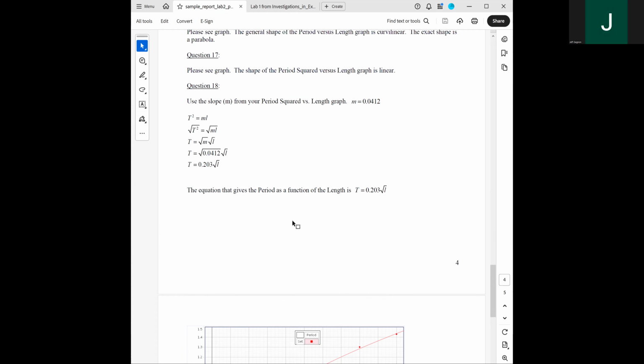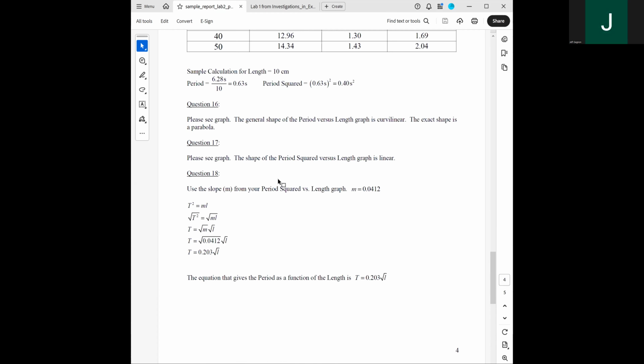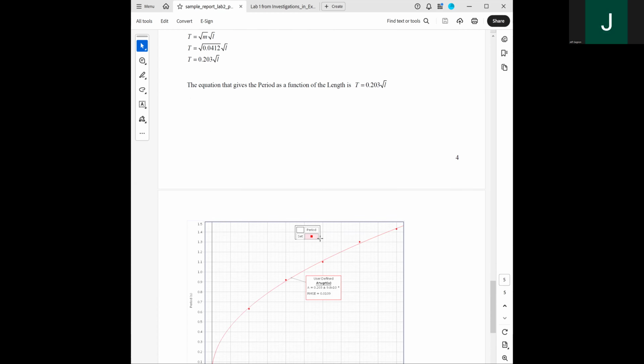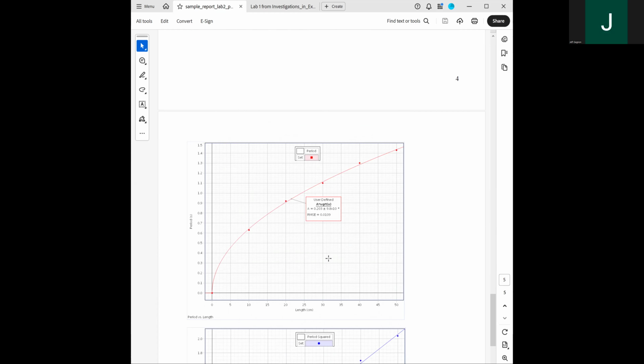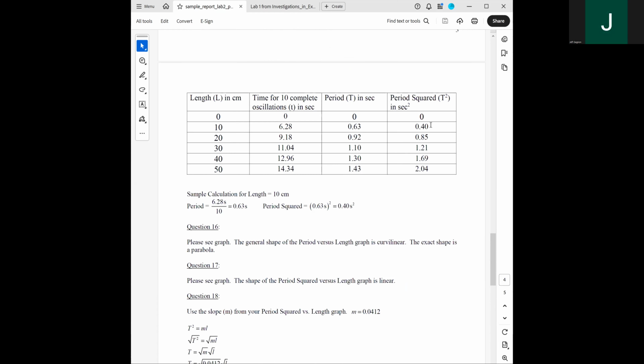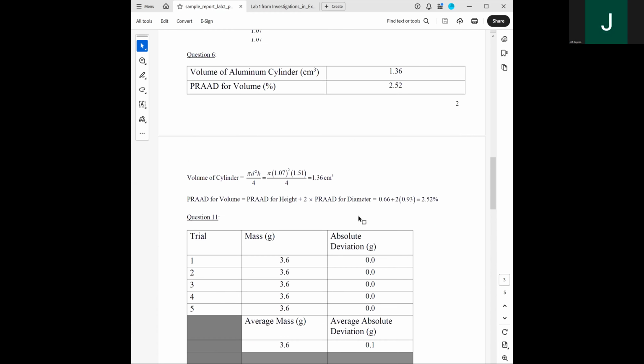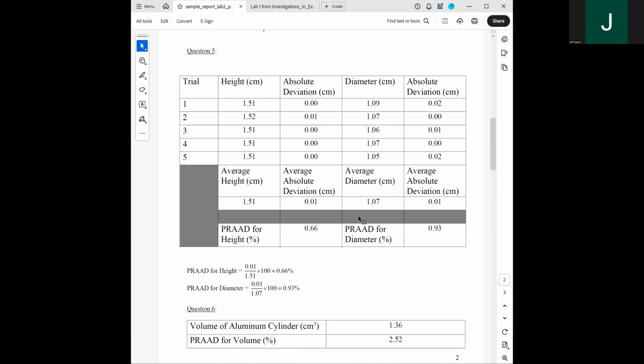Again, I attached my graphs to the end here. You could just copy and paste them right at the question itself. It's up to you how you want to do that. So your group lab report should look very similar to this sample lab report. You want to make sure you show everything I did, except you're going to have your values. So it'll give you a good idea of what I expect for a good group lab report.